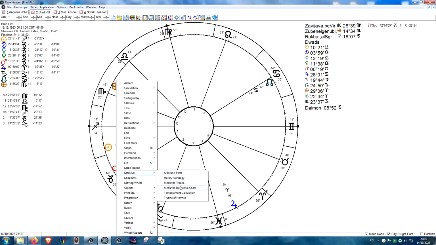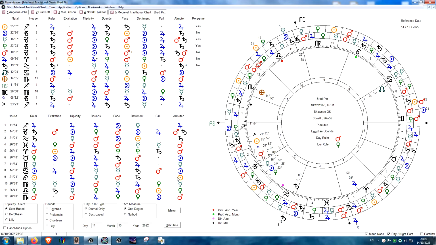Medieval traditional chart. Yes, this is where we come to another feature where Planetdance is really shining and pioneering the way. So here we have essential dignities. We have again Trigon Lords, whether it's their sect base or Dorothean, etc. The bounds, yes, the day ruler.